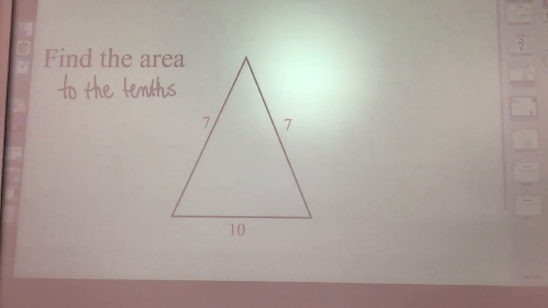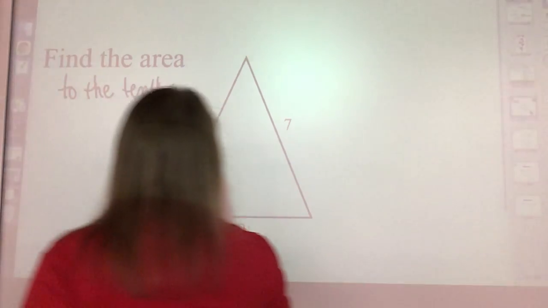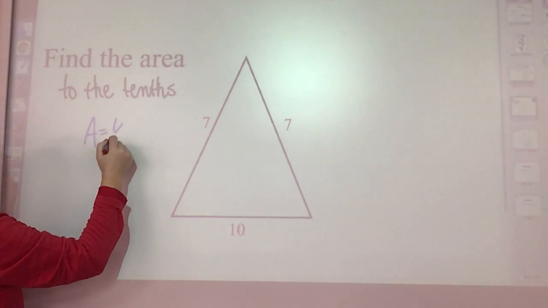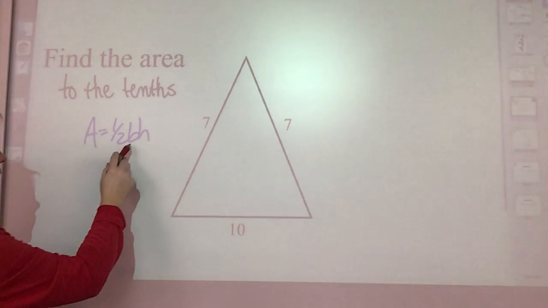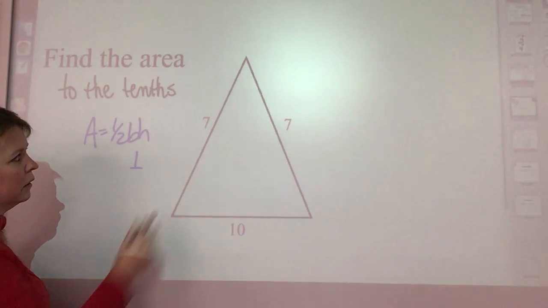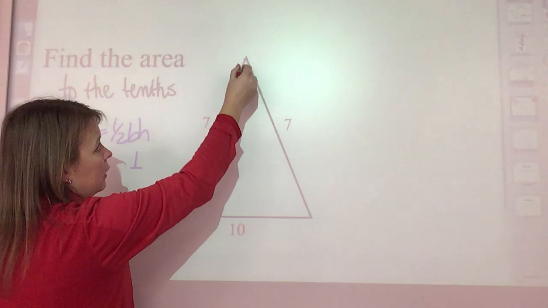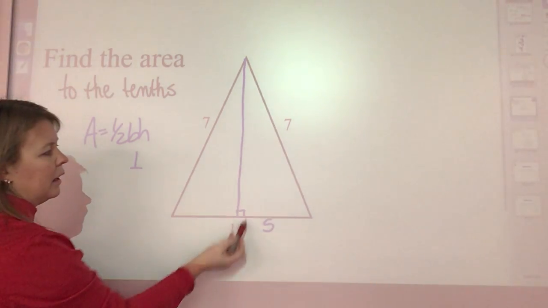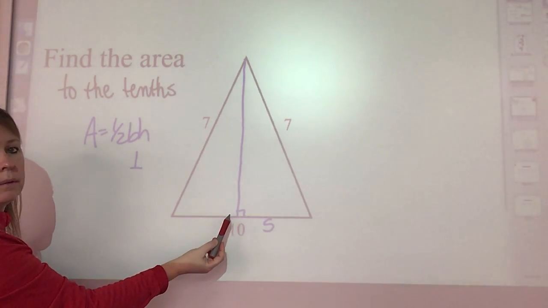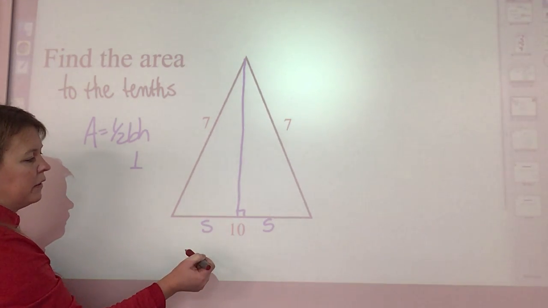Okay, so we're going to expect that you know how to use the Pythagorean theorem in these problems and combine it with, do you know how to find the area of a triangle? Just a friendly reminder, area of a triangle, you have to take half of its base times its height. So, we need a height. Base and height are always perpendicular to each other. 7 is not the height of this triangle. If base and height have to always be perpendicular to each other, we need to cut that in half and make it perpendicular. This is 5, this is 5.